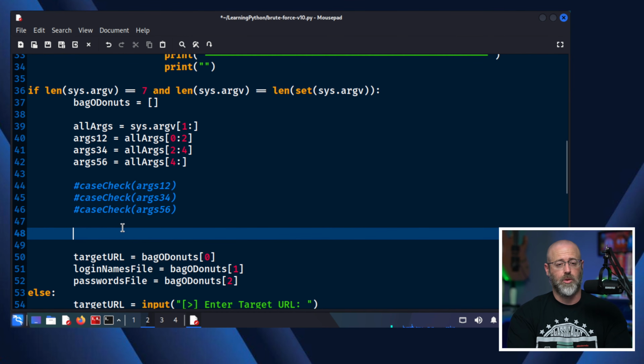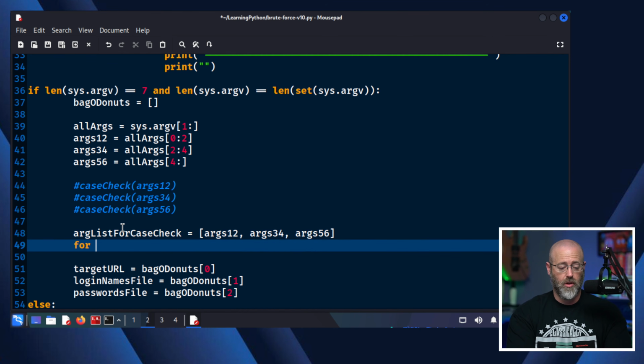So let's make a list. We'll call it arg list for case check, and that's going to equal all those things: args 1, 2, args 3, 4, and args 5, 6. Bam.